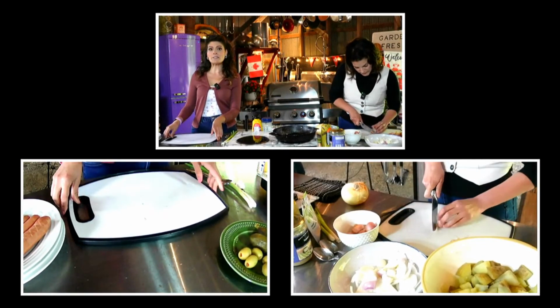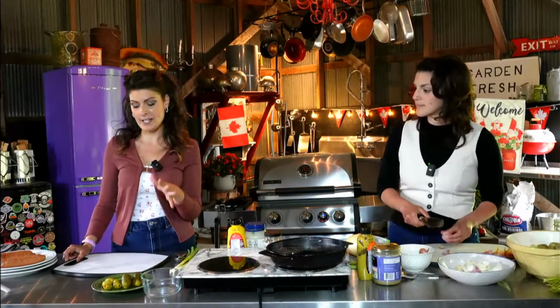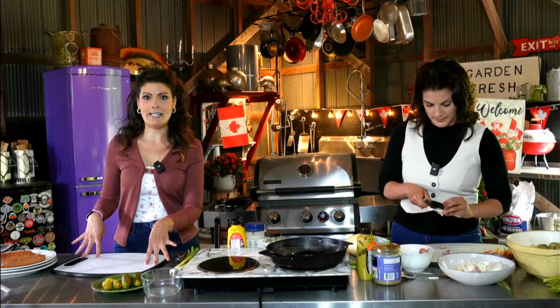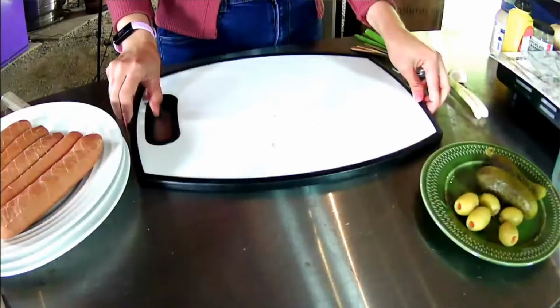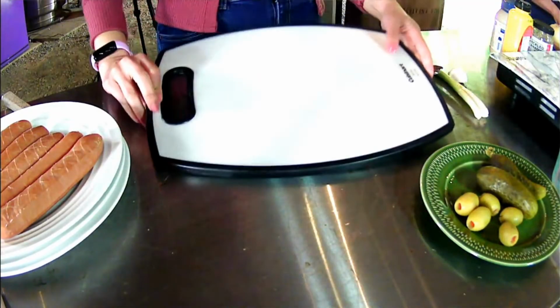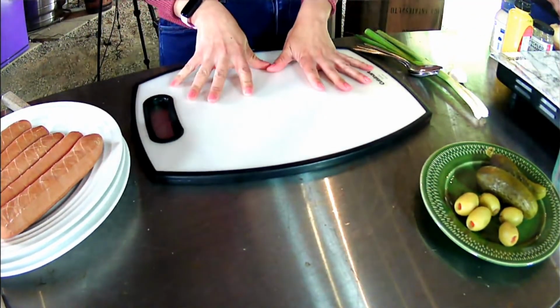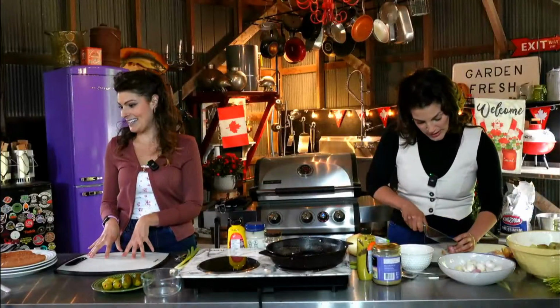Guys, I'm going to give you a little pro tip. If this isn't the biggest tip you take home today, I don't know what is. When you are grilling outside, I'm going to bring your attention right here. You got one cutting board. Oh, there's 2 cutting boards. You give it the little flippity flop there and you're ready to go. Not according to the health unit, but they're not here right now. And guys, we're all going to keep it quiet.